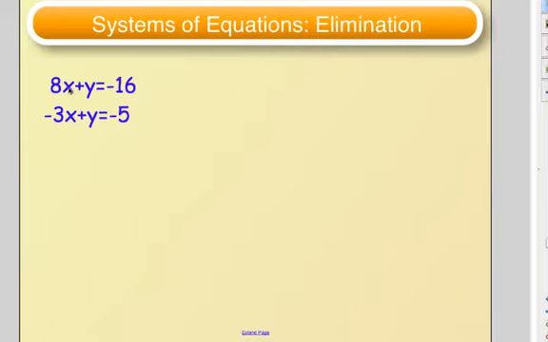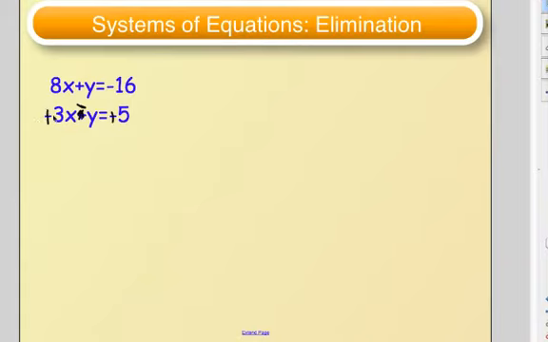Sometimes you look at these equations, and while they're in standard notation, they're not going to cancel out nicely. So I have to do one additional step. I have to pick one of the two equations, because I know this is y and this is y, so that'll be easy to cancel out if only one was negative. But I can change the sign of this y. I can make it a negative if I want to, but if I make that negative, I have to change the sign of everything in the equation.